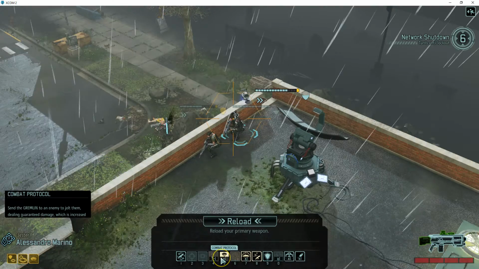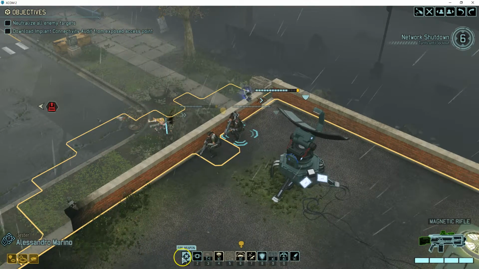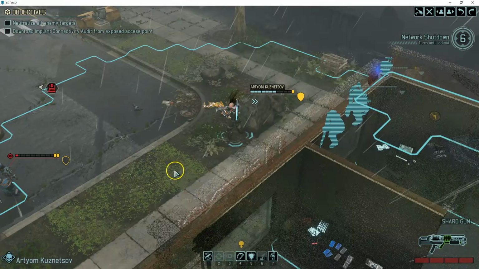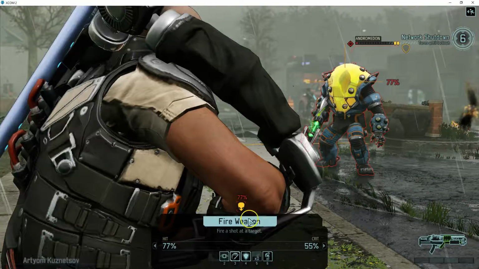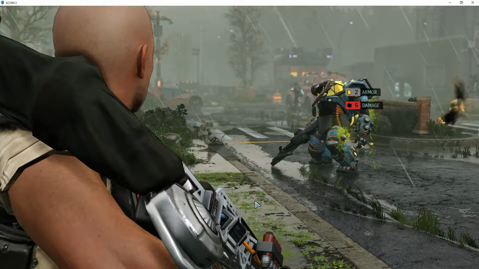Or I can just... Well, I'll reload anyway. We're green to go. Actually, you know what? I'm gonna take a shot, because I'll save combat protocol for something else. Wait. He reloaded? Oh, I wanted him down here to do this. Now it's starting to make more sense. I was like, why does my ranger have combat protocol? We're green to go. There we go. Good riddance.